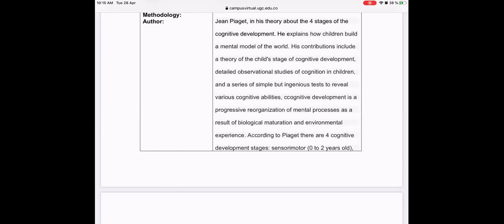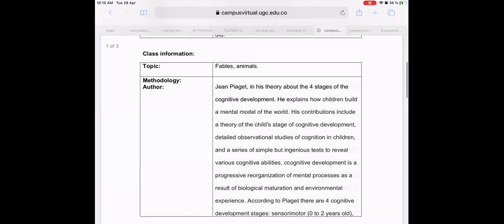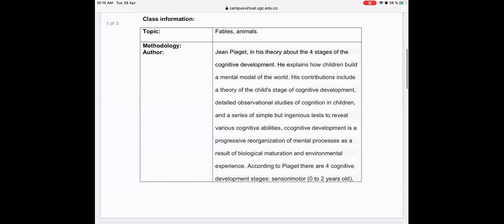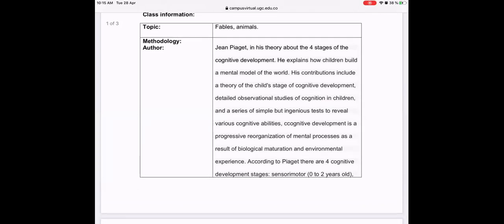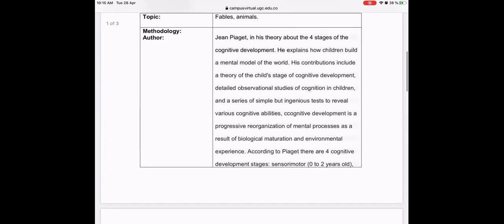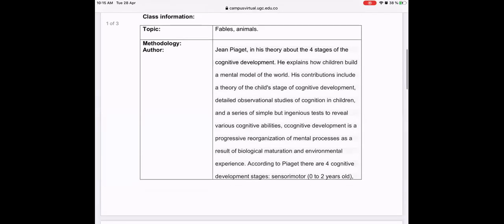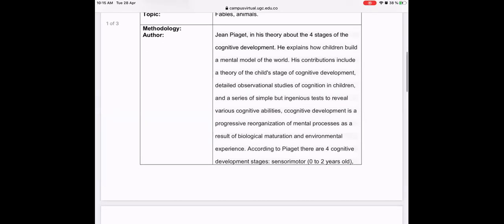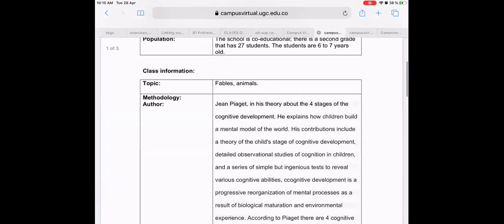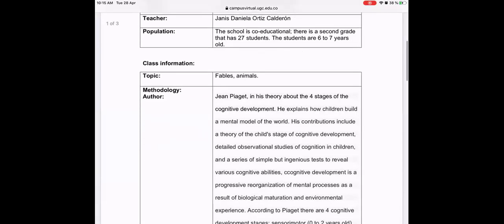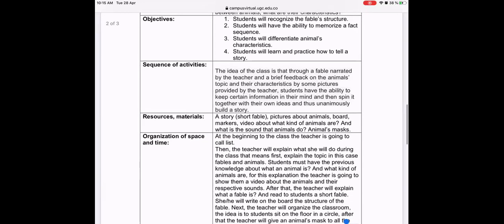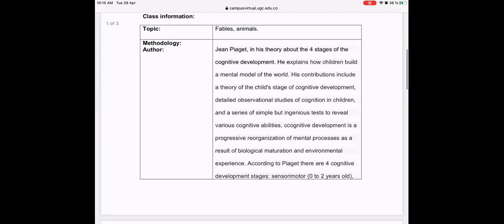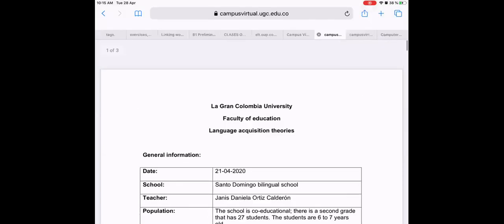Wait a minute, Janice, before I scroll down. Just a comment here in this methodology or author, maybe you can have this clear, but this is not in the, si lo quieres llamar lesson plan, this is not in the lesson plan, okay? This was the explanation. This is what you are telling me. I know you understand symbolism, Piaget stages, but this is in the description of the activity. For example, the lesson plan is only this: objectives, activities, resources, and time. This is the lesson plan. And this is your oral explanation of the class. This is different, okay? So don't worry. Anyways, you have a product here and you will learn.